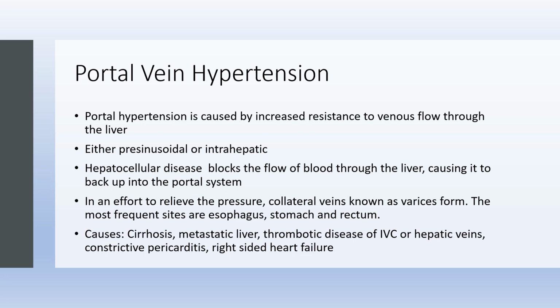If the blood cannot flow out of the liver and into the IVC and into the right side of the heart in the manner that it should, then it's going to back up, the liver is going to become congested, and then blood is going to have a hard time flowing into the liver.